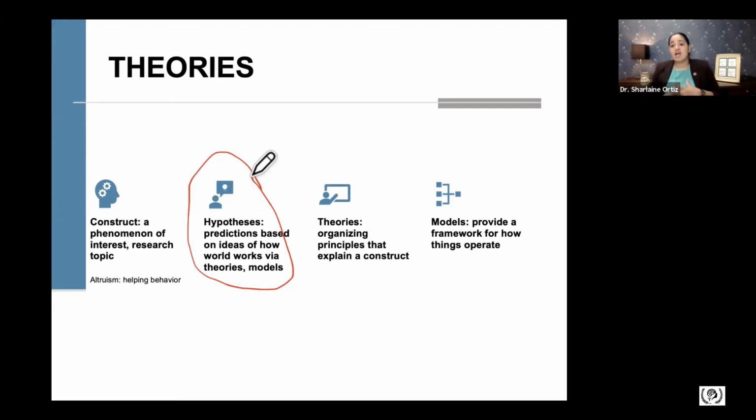Now, lastly, we also have models. What is a model? It's basically a framework. We're going to understand how things work, how things operate. So for example, I could have a framework of cognitive psychology, or a framework of neuropsychology or biopsychology. I could have a framework of humanistic psychology, because I'm trying to use a model to understand how something works. So for example, I can use a humanistic model to understand alcoholism. I can use a cognitive behavioral model to understand alcoholism.